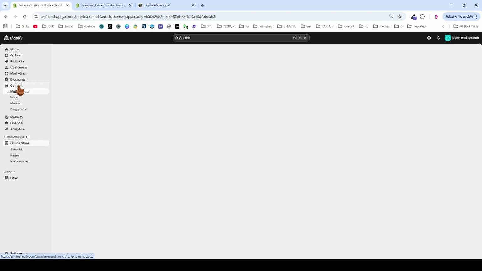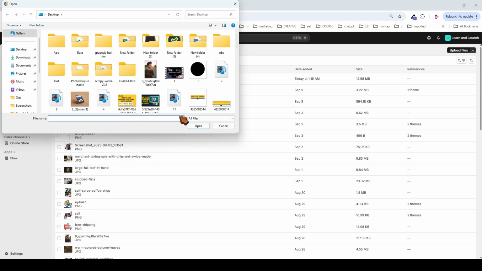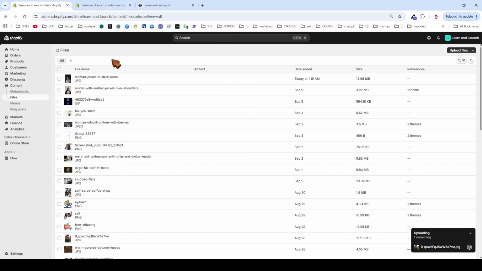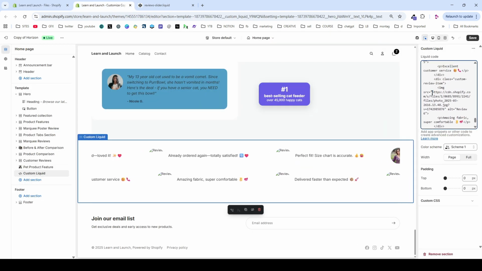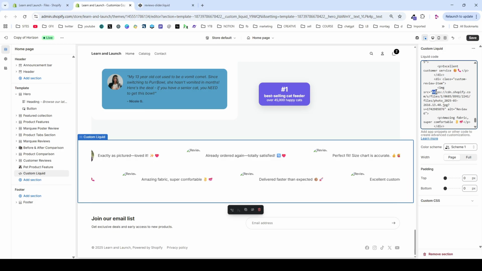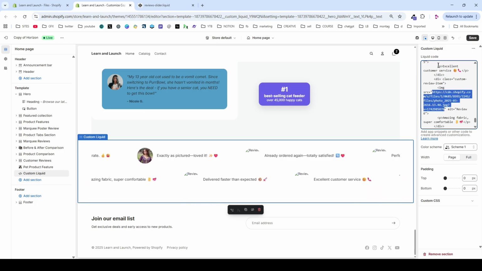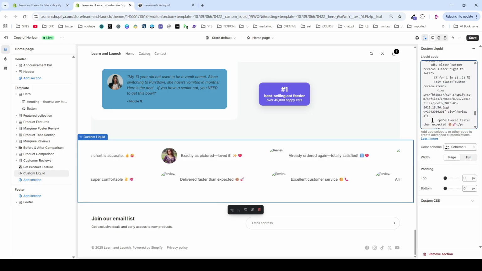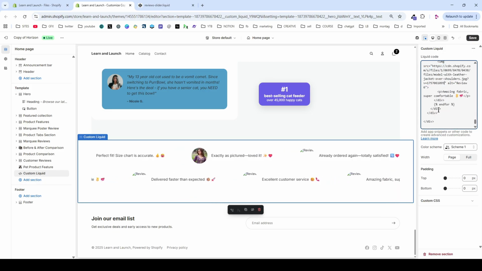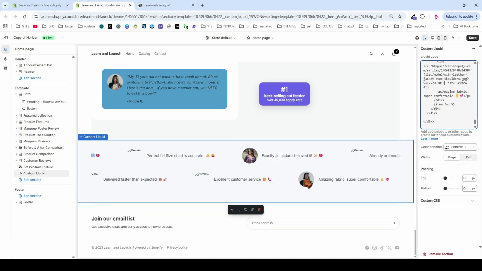Once there, you will go to Content and then select Files. And here you can start uploading your own images, like this one, for example. And make sure the image size is small. You can then easily navigate to the image here and copy its link, just like so. Next, come to the code and proceed to alter the image link between these quotation marks exactly like this. For example, this is review number 6, this is review number 5, and this is review number 4, and so on. So we'll paste the link right here and you'll notice the image has already transformed.